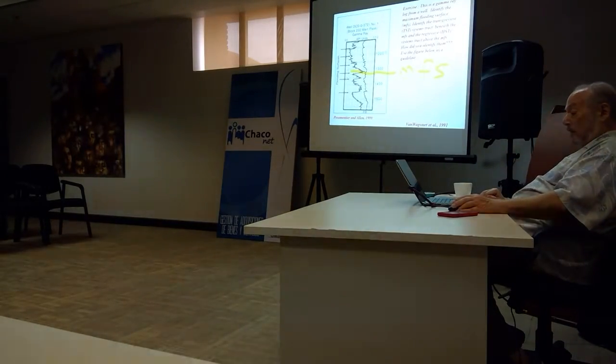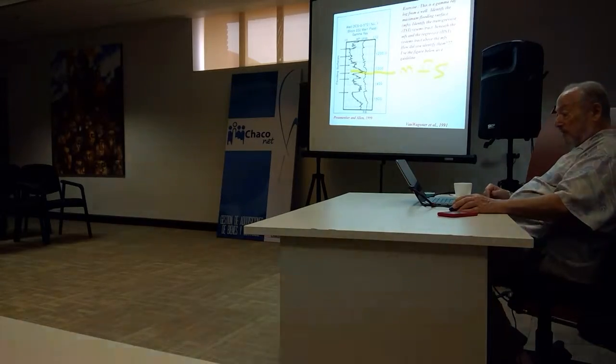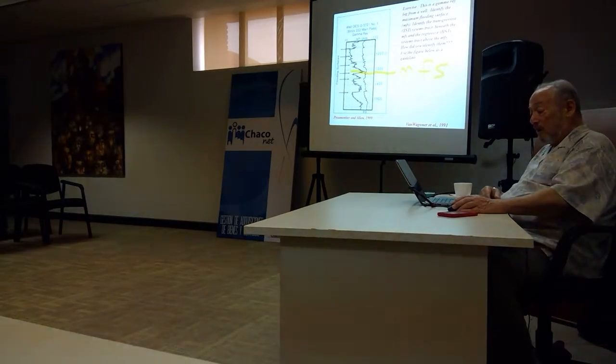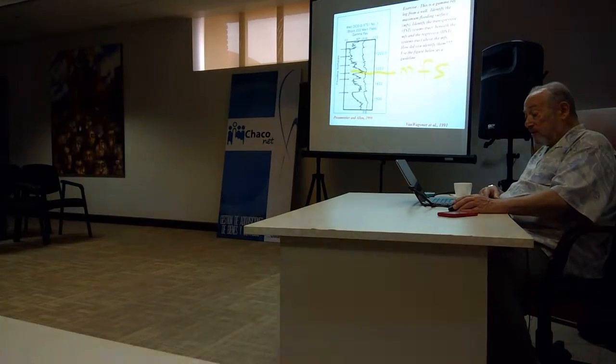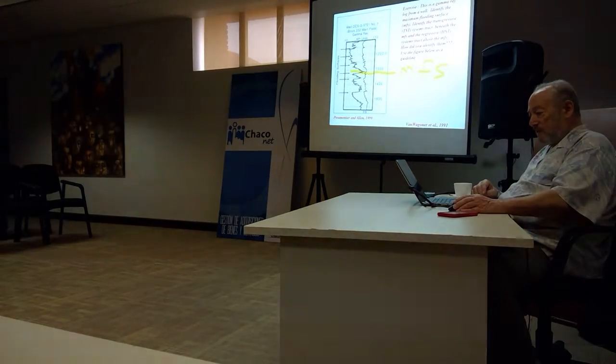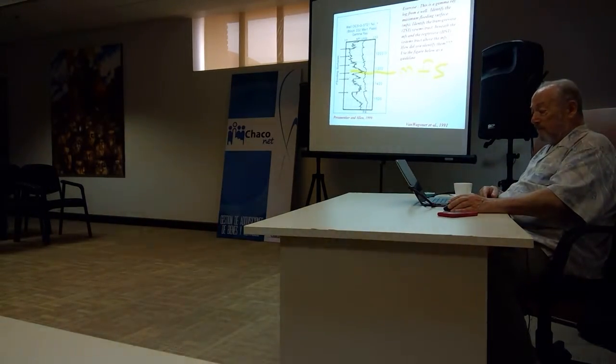Well, what's happening below that maximum flooding surface? What would you expect to happen below? According to the model we've been using, you would expect to find transgressive or regressive below. Transgressive, okay. And the way that transgression is expressed here is by variations in thickness. So you've got a thick one here, a little bit thinner here, and thinner there.